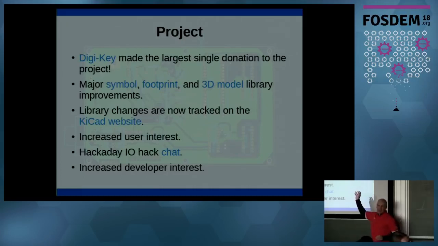While not directly part of KiCad's source, one of the things that's been going on in the background, if you're not real familiar with the project or don't keep up with it, is that the symbol, footprint, and 3D model libraries are really beginning to mature. So in this next release, you're going to see a huge change in all the libraries. You can go onto the website; there are links there. We now update the website in real time, so as commits are made to the library repos, the website gets updated for you. If you're not interested in learning to use Git to pull them down, that's a great resource for you.